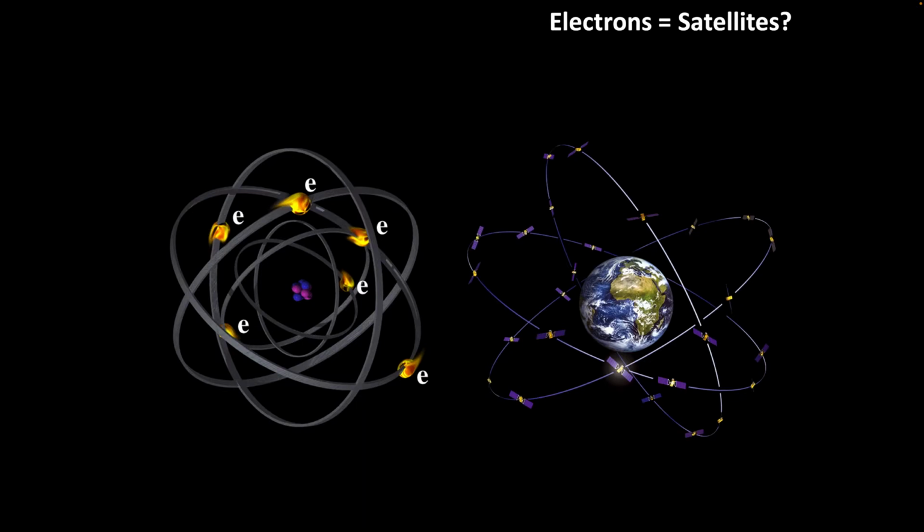It's tempting to say, well, it's a bit like either planets in the solar system, or maybe it's a bit closer to a constellation of satellites buzzing around the Earth, in the sense that the picture on the left is the popular picture of electrons in an atom, and the picture on the right is a whole load of satellites buzzing around the Earth. But that's equally wrong, mainly because both a solar system and the idea of satellites around the Earth make you think that everything is just operating by clockwork, according to the rules set down by Newton. And that is the basic problem.